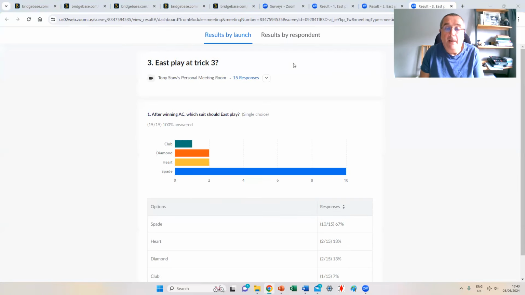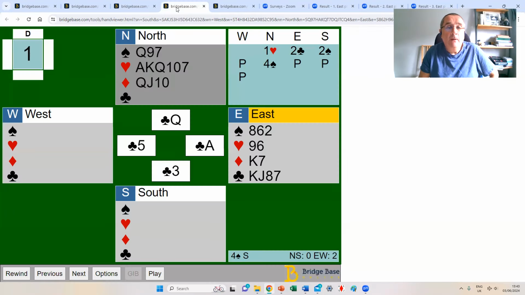And most of you have gone for a spade here, 67%, with smaller numbers going for the other suits. Let's stop to think about this. Well, the problem on this hand is that heart suit in dummy, which is likely to be a source of tricks for declarer. So we're not going to make any more clubs, I think, because if we lead a club, even if your partner can ruff, it can be overruffed in dummy. And the spade lead is a very passive lead that doesn't really help you make any more tricks.